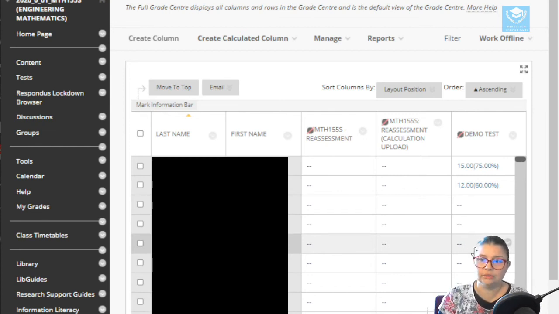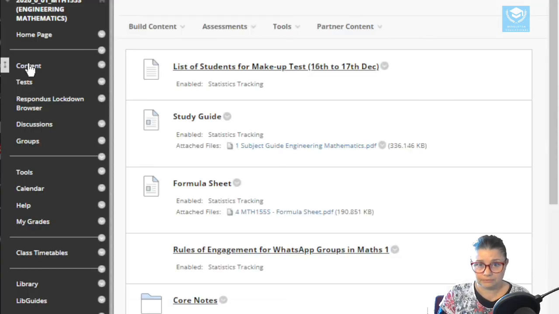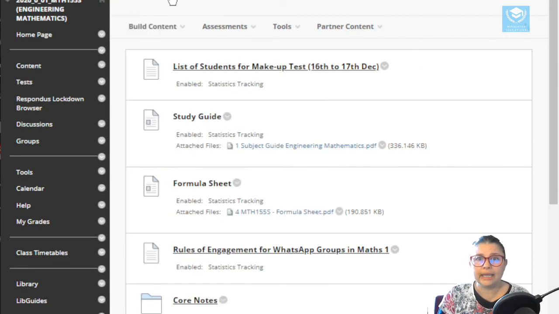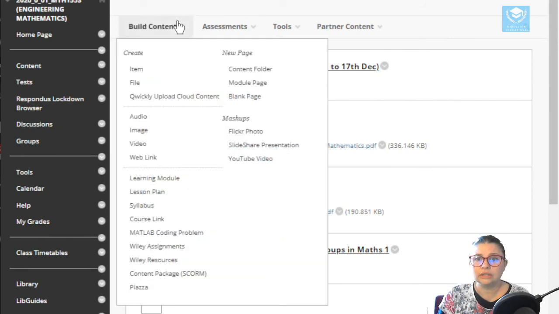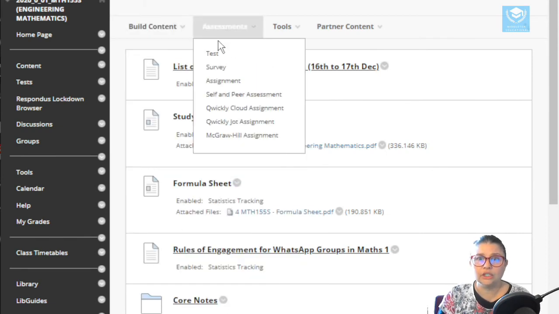The other way you can do it is if you want to give students an assignment. You can create an assignment in Blackboard. I think in the future I'm going to be doing a video about that anyway, so if anybody's interested, I can share that with you. You can just let me know, because you would include it under the content folder, or you can create your own folder if you want to, and under content, under assessments, you can include the test, assignment, etc., which I'm sure many of you have done.